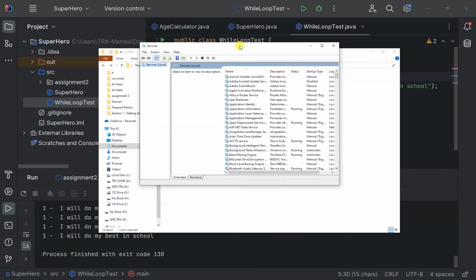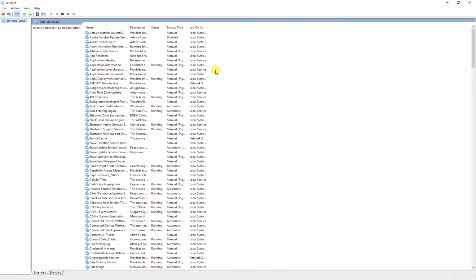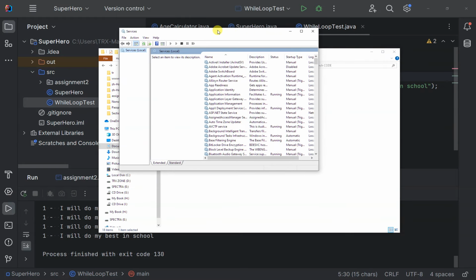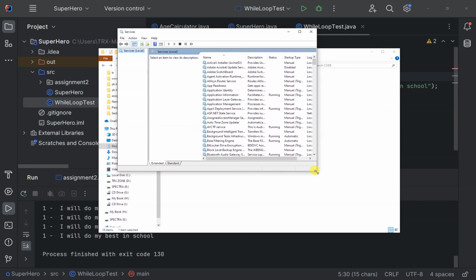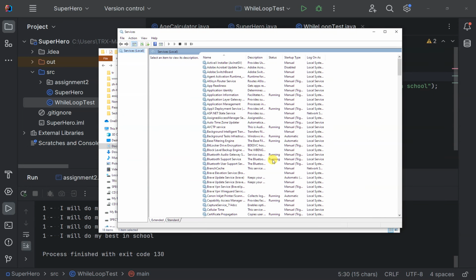So a lot of you might not know how the computer works or what's happening under the hood, right? A lot of times you have applications running on your computer that make stuff work, and a lot of these are called services. So you see, for example, your Bluetooth service. You can't see it on my screen right now, but a lot of times you turn on your Bluetooth service and it just keeps listening.